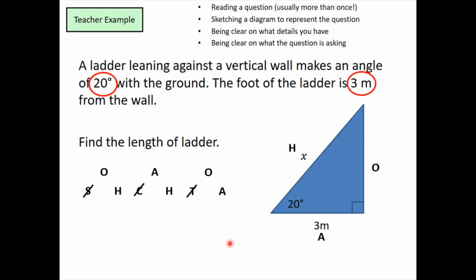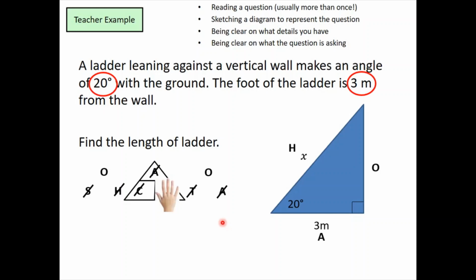Just get my laser pointer. So we have A there. So I can cross out the A's. And what you're looking for, which in this case is H, the hypotenuse. And now looking at the SOH, the CA, and the TOA, which one is all crossed out? Clearly it's CAH, cos.